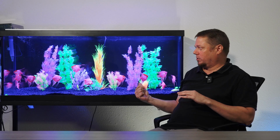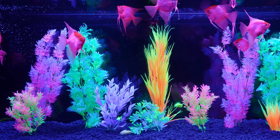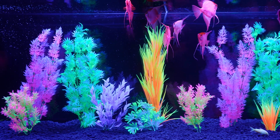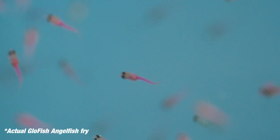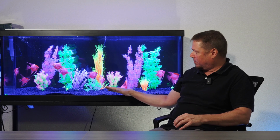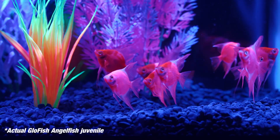The glowfish are 100% naturally bred. They have the fluorescence gene, which was bred into them 2 decades ago. And the way you can tell whether a fish is dyed or injected is that the offspring aren't going to have the color. And most of the time, the adults are going to fade out over several weeks or several months. These fish are going to look just like this in a year, 5 years, 8 years from now, throughout their entire adulthood. And when they breed, their offspring are going to carry that gene.